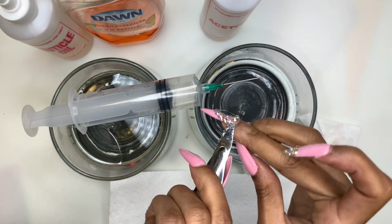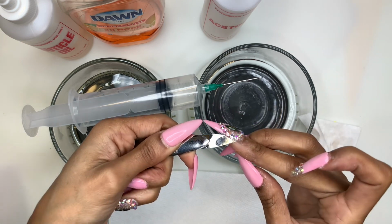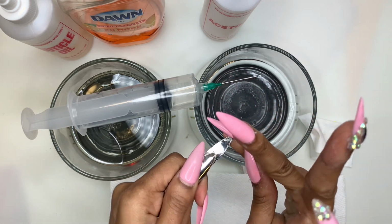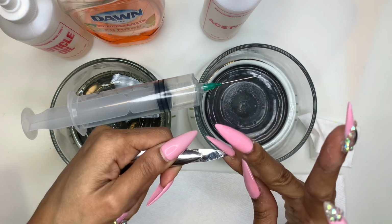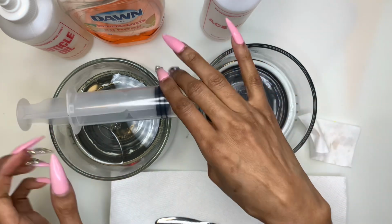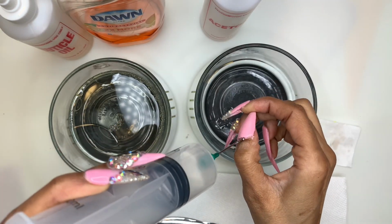Now, if you do rush it, you will damage the nails. So try not to rush it. We're just easing it out with the glue. I know it's tedious, but it was well worth it because they stayed on longer than I anticipated that I was going to leave them on. So I got my wear out of them. I'm satisfied. I can put in this extra work to get them off.